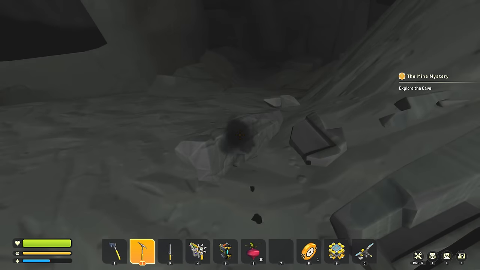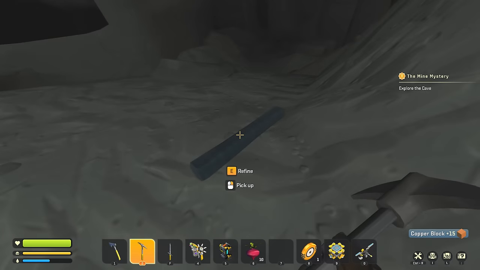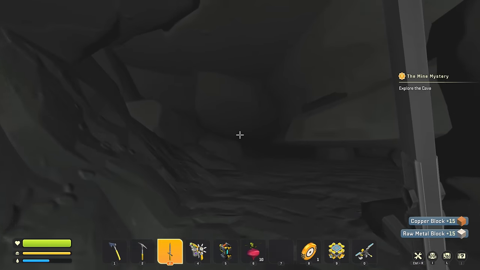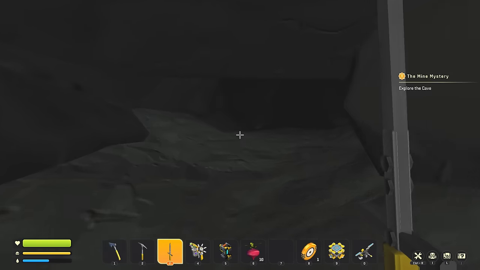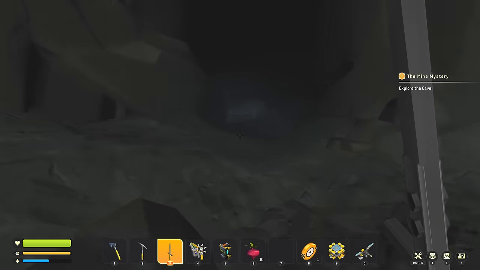Interesting. The prompt keeps telling me to explore the cave. So obviously that drilling site wasn't what we were looking for. We were looking for something else. I don't know. Nothing there. Okay. Oh, that's cool. Just a copper node resting up top there. We'll definitely have to come back here and collect as much stuff as we can. This is gonna be a great spot for mining.